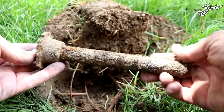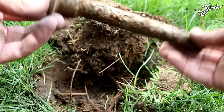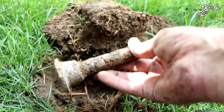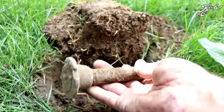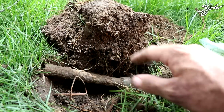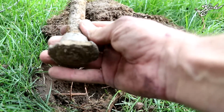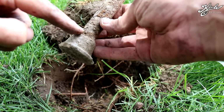Oh, it might be part of the porch. Part of the old stair, like a railing from the old porch, possibly. Yeah. We're probably gonna find a lot of cool stuff out here. All right, I'm gonna roll the camera for the more interesting things, because this video may be longer since I'll be doing the basement as well. So yeah, you can see the threads right there.